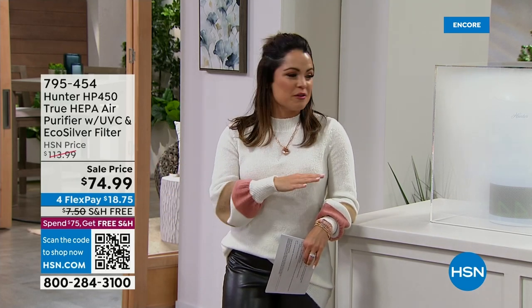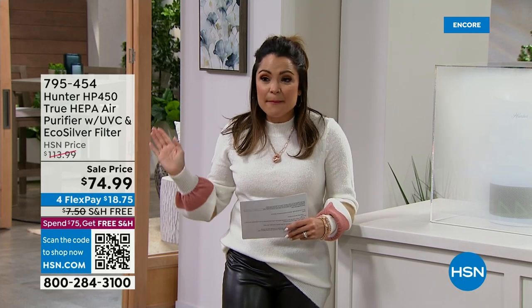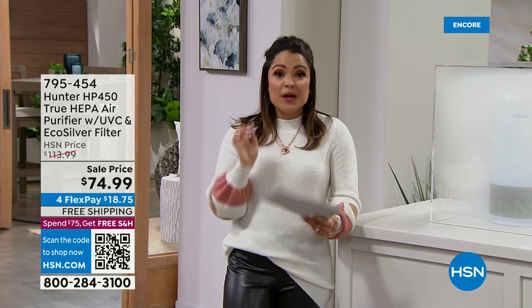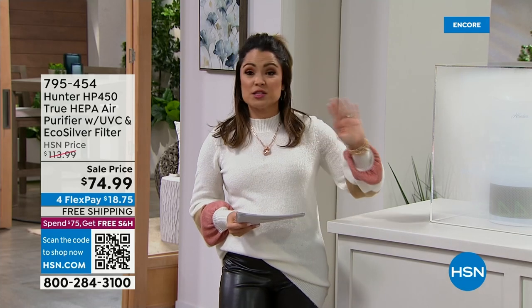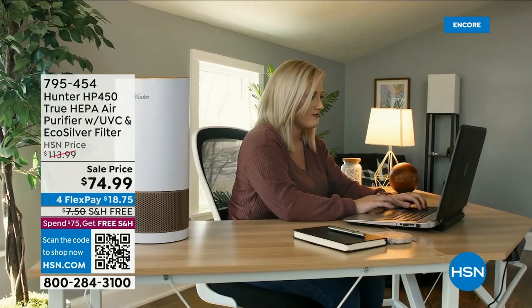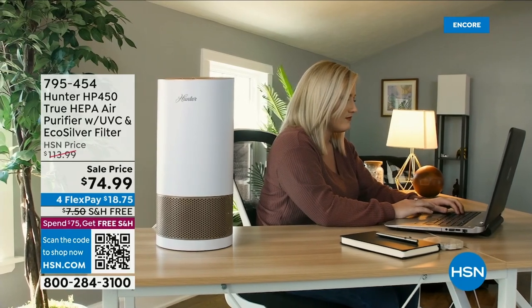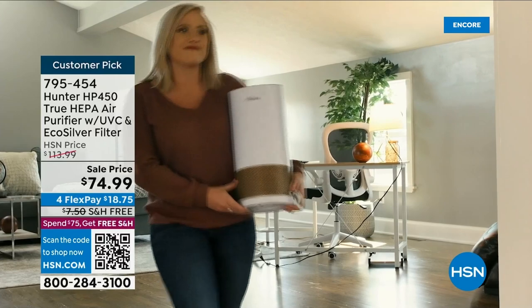From fans to air purifiers, they're known for moving the air in your home. And we have got the most incredible deal. Look at this sale price on a true HEPA air purifier. A couple of things I love about it. First of all, it's a customer pick. There are 154 reviews total, 104 of those are a perfect 5-star. That's big. It has a 5-year warranty. It only weighs about 6 pounds.